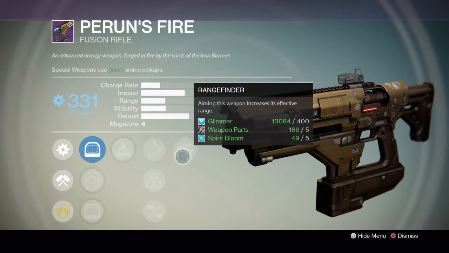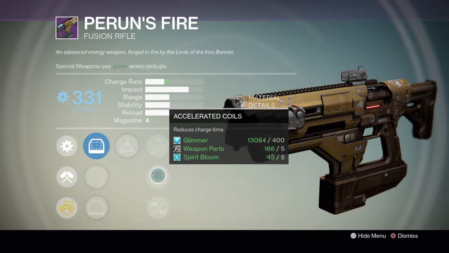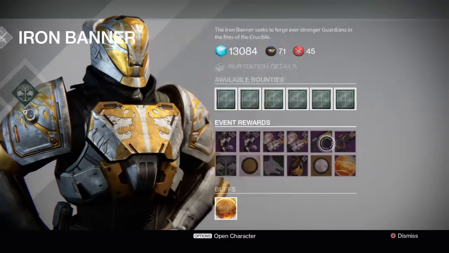I mainly use fusion rifles for PvE. I don't really use them for PvP, so I can't really BS you guys on what role you should go after. We have the Gillian's Demise.